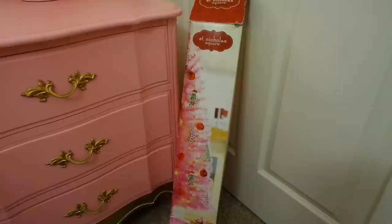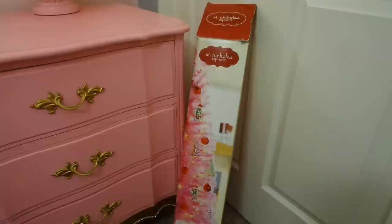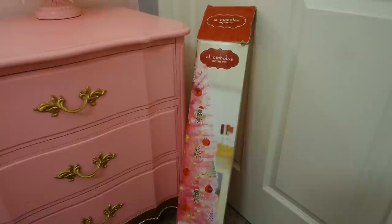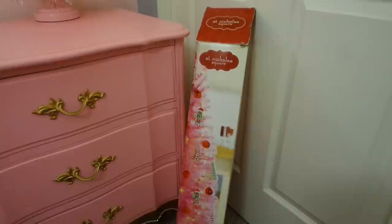But I purchased two of them last Christmas and I never got around to actually showing them on camera because I never filmed a haul before Christmas. So I probably should show you a clip of them or a picture of them and include it in this video, but I know that they're fairly inexpensive again from Big Lots. So I have two of them. I really don't want to open them anytime soon because I am kind of saving them for when I move into my own home. But for now, this tree works. It still looks great.